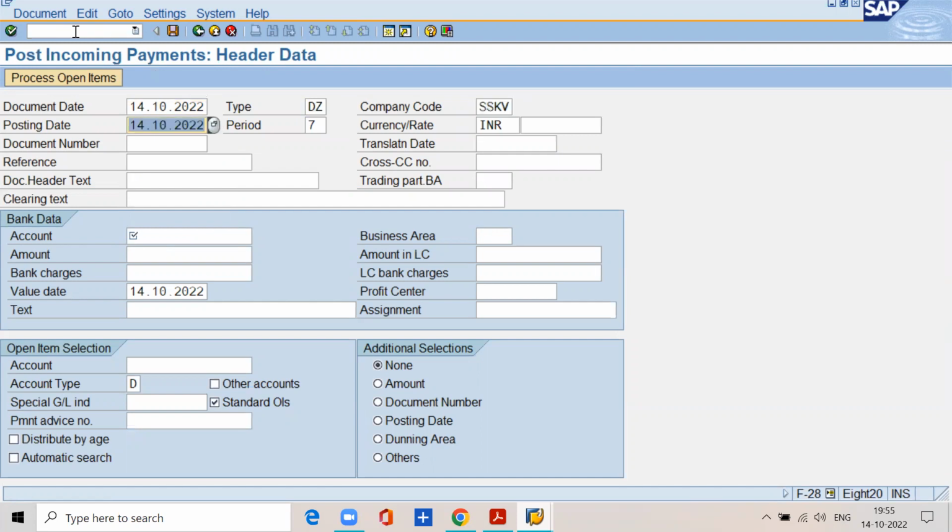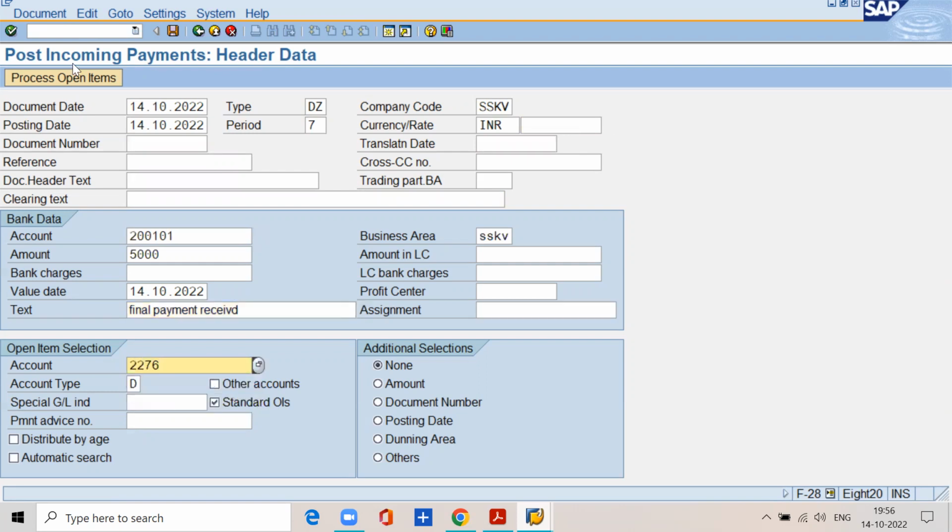Posting date 14/10/2022, period 7, currency INR, under bank data, account is 2,01,101, business area SSKV, amount is 5,000, text: final payment received.